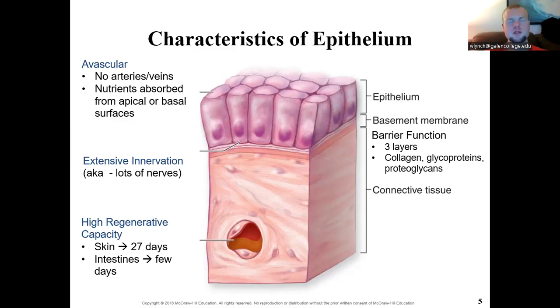They are usually exposed to a high degree of mechanical or chemical strain. That strain is going to cause a high regenerative capacity to be necessary. On the surface of the skin, we completely replace the epithelial lining every 27 days. In the intestine, it can be much, much faster, depending on the type of diet and what we expose our intestinal contents to. It can take 3 or 4 days for those to be entirely replaced because of the amount of strain.